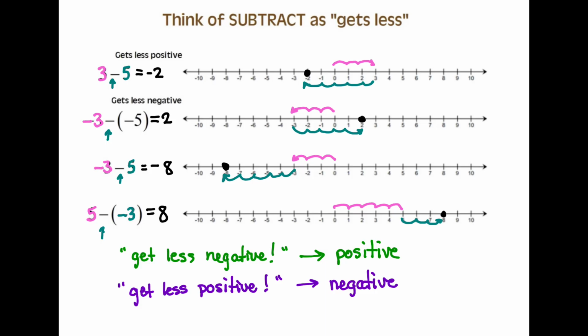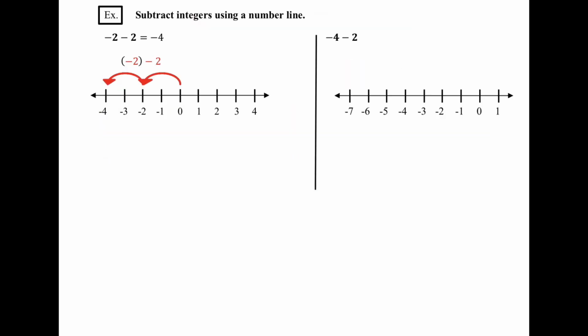Okay, now let's look at the ones in your notes. They didn't do much explanation, okay? So that's kind of what I was trying to do for you. Okay, so we went negative 2 to begin with, and then got less positive, so we went negative. Boom. We ended up at negative 4. Okay, so this one, start at negative 4. And they don't do individual bumps, they just do one great big one, but I like doing little guys. And I'm going to get less positive, which means I'm going to go negative. And I end up at negative 6.